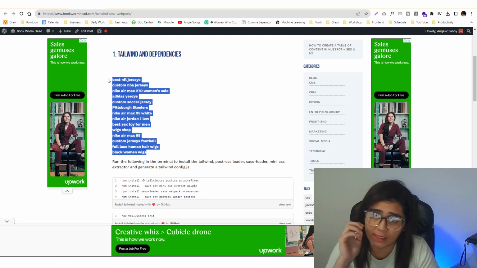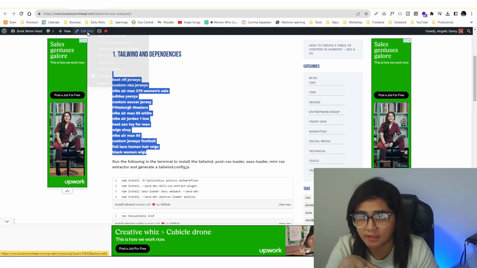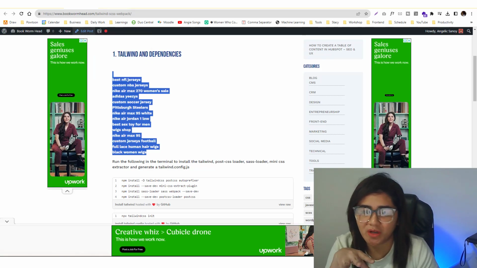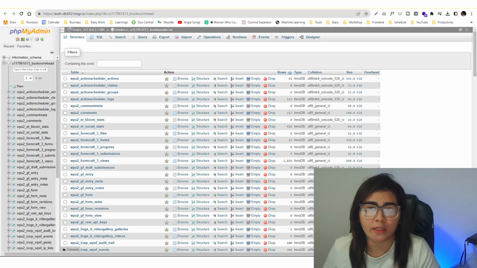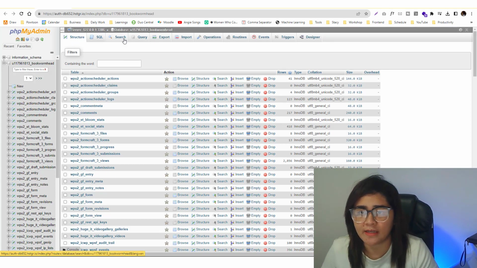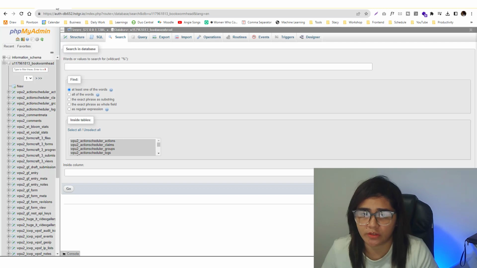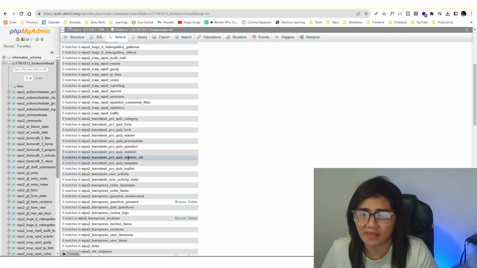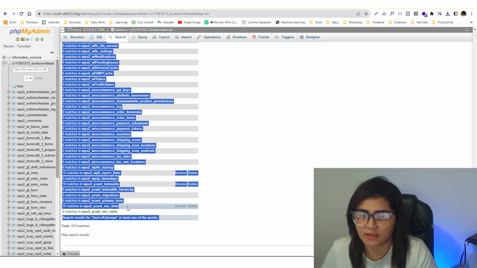So how can you remove them in bulk? Well, obviously you can also manually remove that by clicking on edit, but what if you have 1,000 posts or 100 posts? It's not ideal. So what you need to do is go back to your phpMyAdmin, and let's say as an example, we're going to search for this one, best NFL jersey. If we search that, I want to select all the tables in our database, and then also here for the WordPress questions and stuff, and here for the Yoast SEO links.